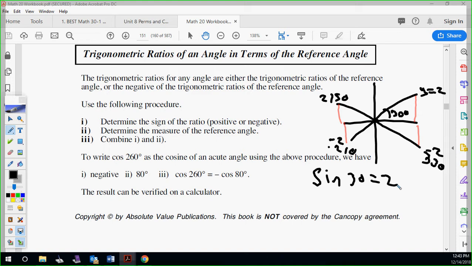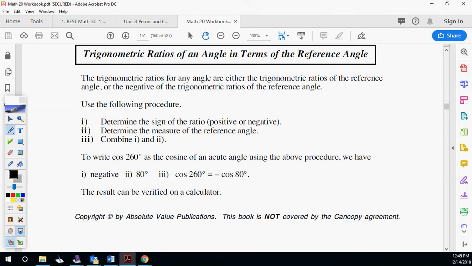So the confusing part here is that if I do sine of 30, that's the reference angle, right? All of these have a reference angle of 30. So if I do sine of 30 for all of them, that same answer will kick out. But if I'm asking for 210 and I want to write it as a sine of 30, what do I have to change? I have to write it as a negative, because I know that's a negative value down there. Okay, so we're going to do some of those now. That's what they're talking about right here.